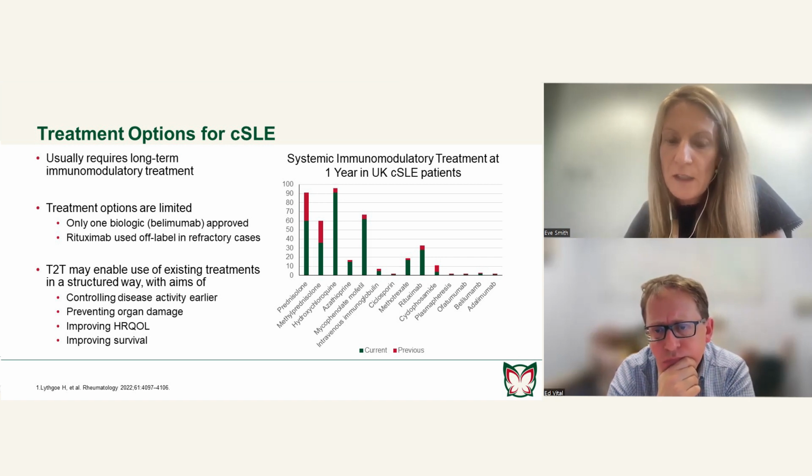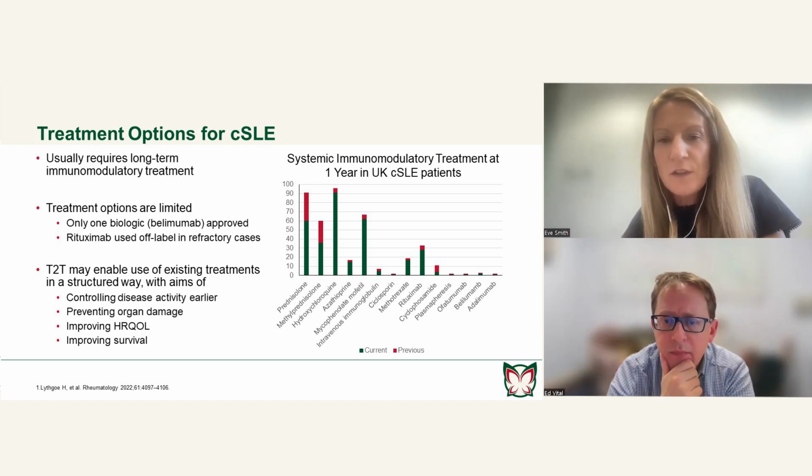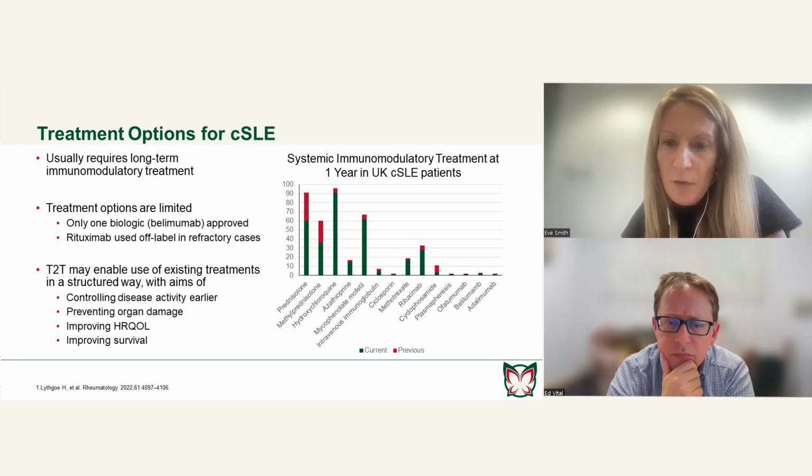showing the previous. And what I was quite surprised at looking at these data is, at 1 year, there was still 35% of patients receiving IV methylprednisolone. That seems quite unusual to me, and obviously high use of steroids in that first year. Mycophenolate mofetil is the most common drug, which is probably not surprising. About 30% of patients receiving rituximab, but that's in the face of all these patients still having methylprednisolone.